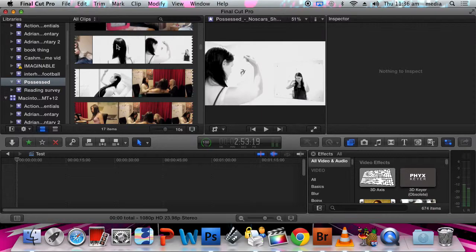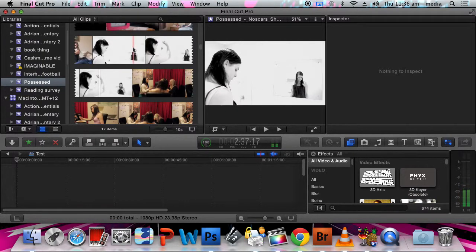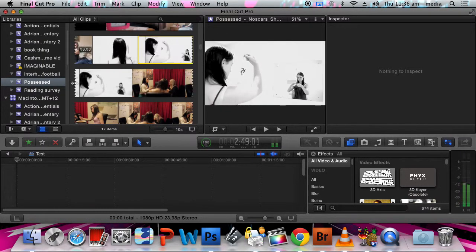The second thing is that they have that cool sort of mirror clone effect where the character, it's the same character, but herself on the left side of the frame is doing something, and her mirror image on the right side of the frame is doing something different. So that is quite cool, and I'm just going to show you real quick how to do that.